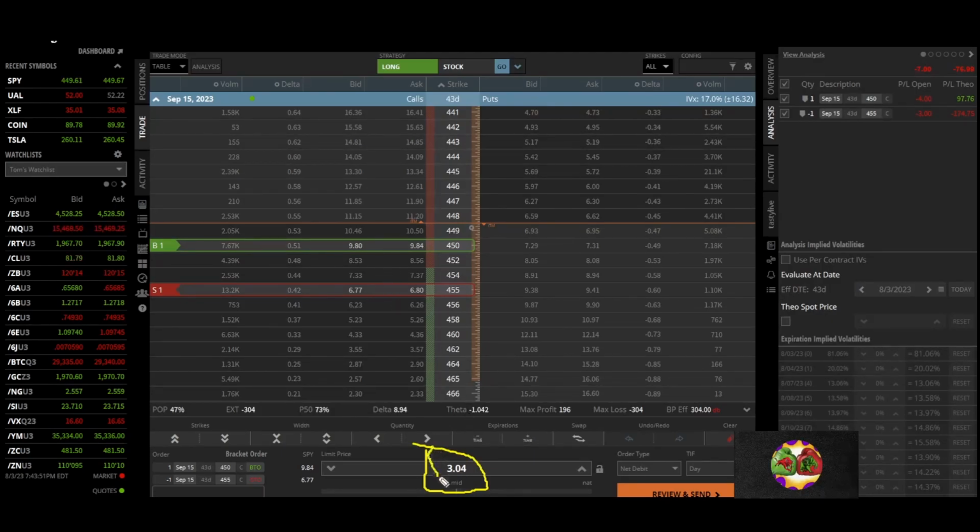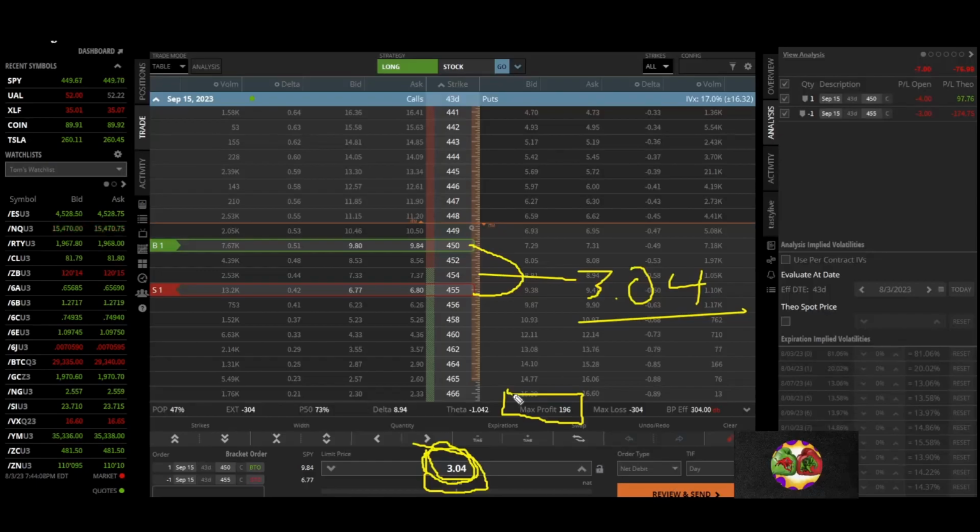So this comes out of the spread. So if $5 is the width of your spread, you have to minus $3.04, and that's your max loss, $304. Why is that? Because we went further out of the money. When you go close to the money, you're going to be able to make spreads when the market's open and you have actual prices. You're going to be able to make spreads where you'll risk $30 to make $70, right? All day long. I can do that all day long with a vertical spread.